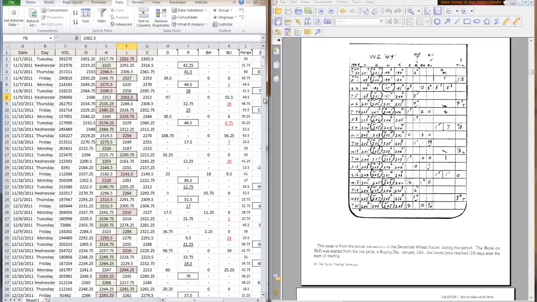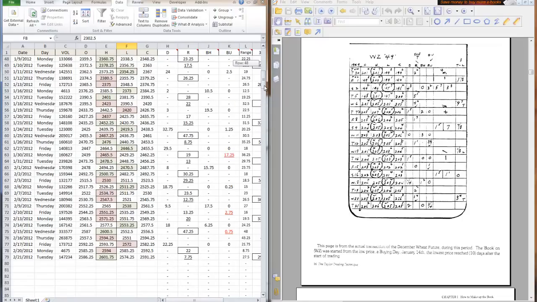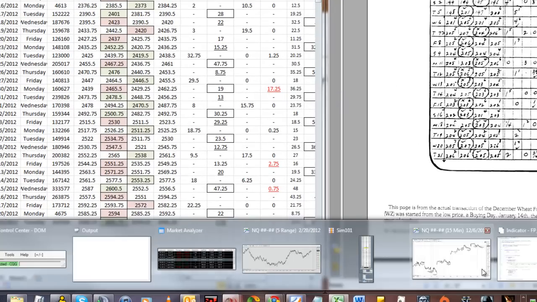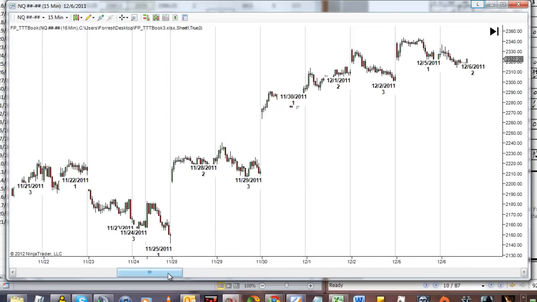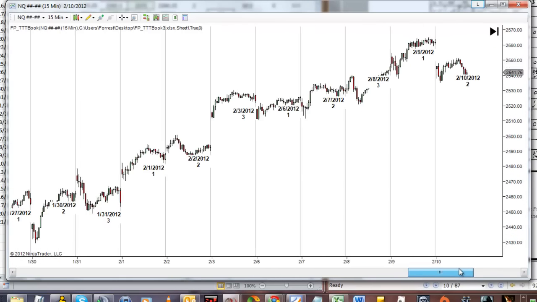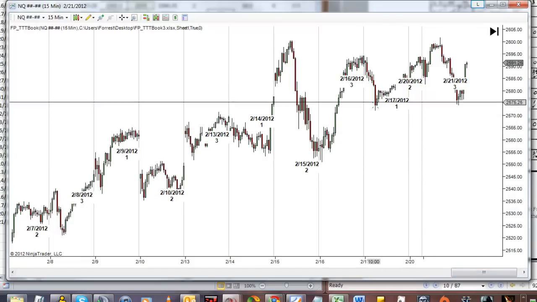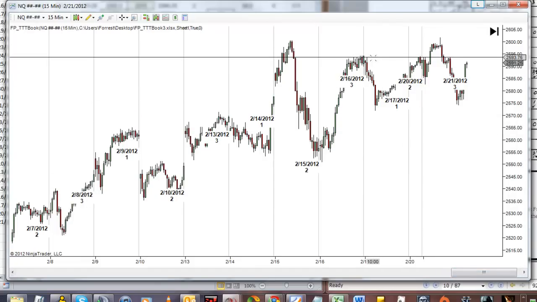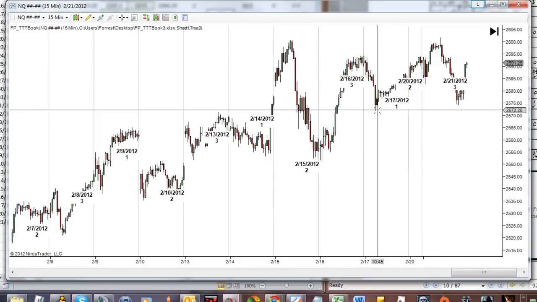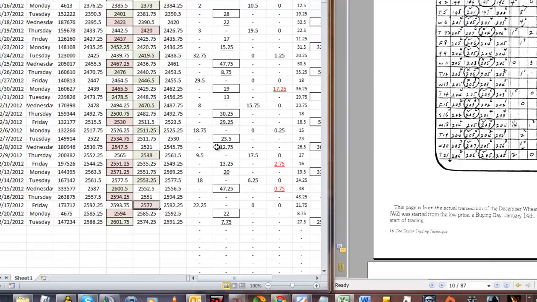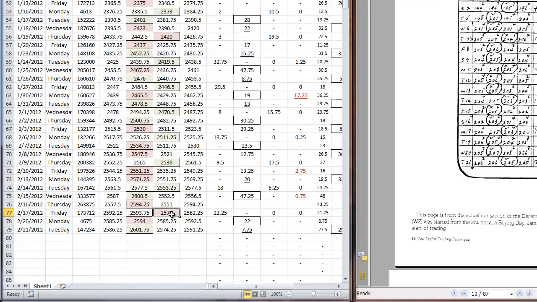So let's look at a day here. So here on the 17th of February. Let's look at that day on the chart, and if we find the 17th of February here, you see that the high of the day actually occurred before the low of the day, which is not what you would want to see on a buy day. That's actually inverted. So you see here on the sheet on the 17th of February, that's why it's colored red.